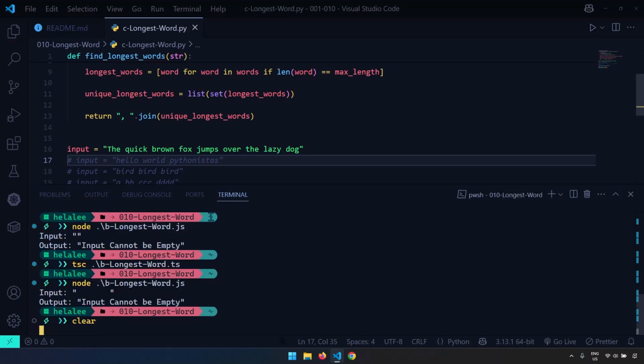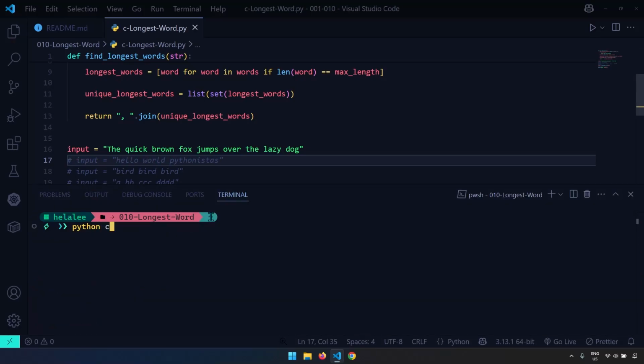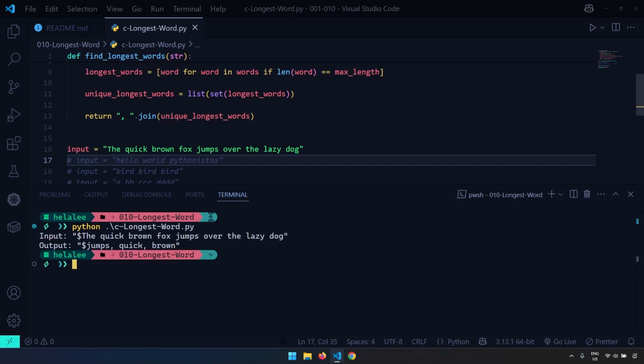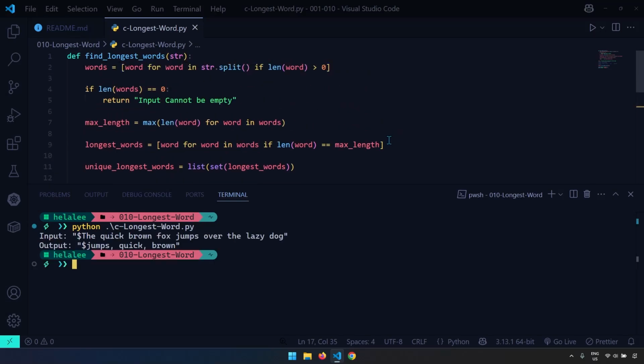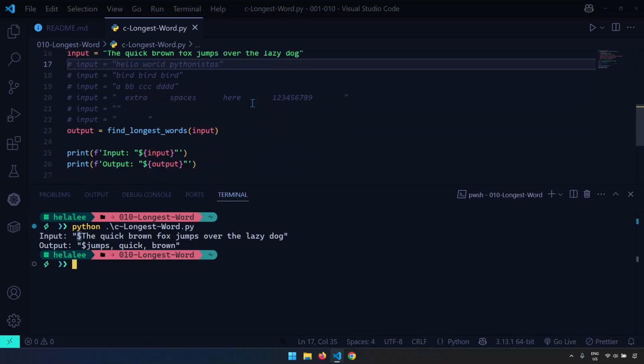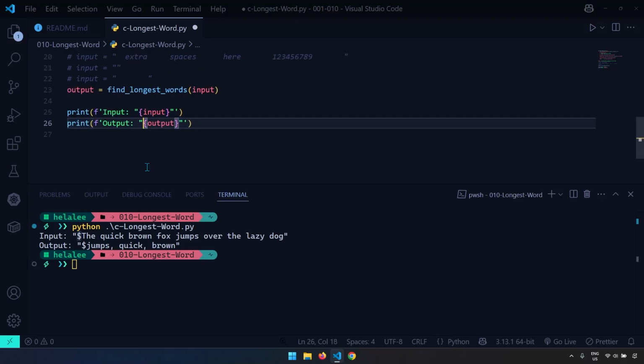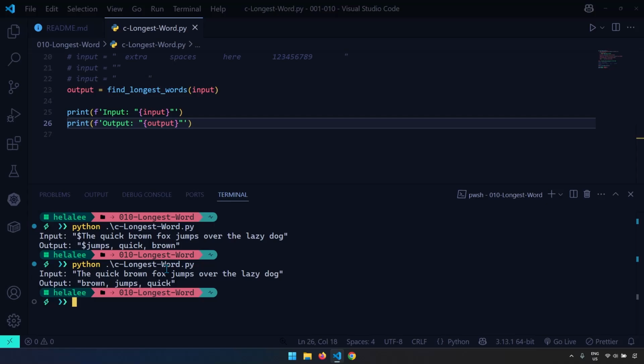So this is going to be clear, python, tab, enter, and there we go. That's our result. Why do we have this dollar sign? Oh, that's because it's right here. That's an artifact of JavaScript. Let's run it again. There we go.